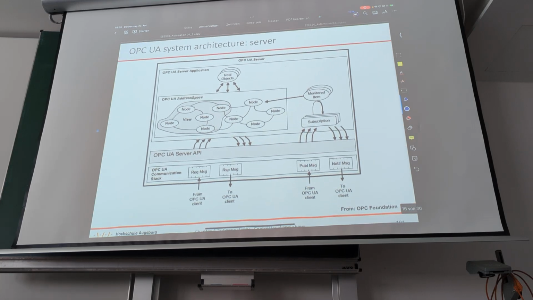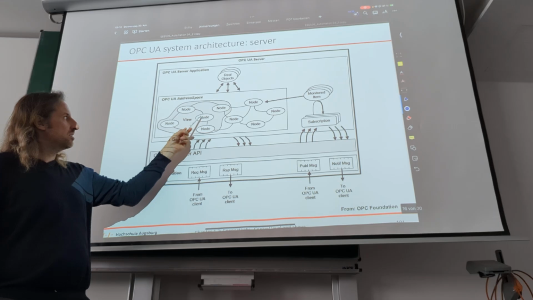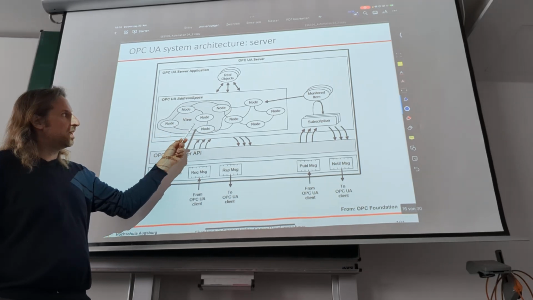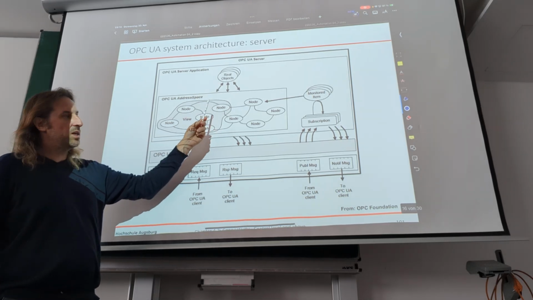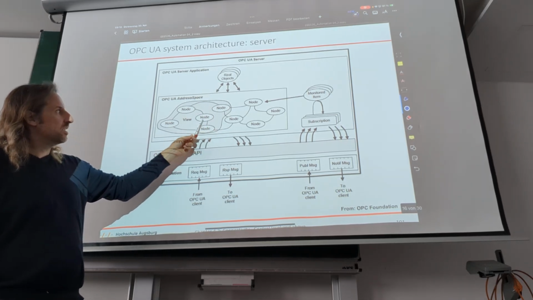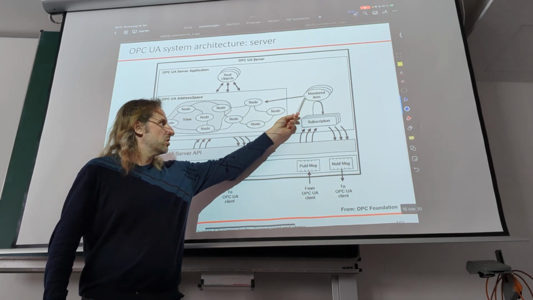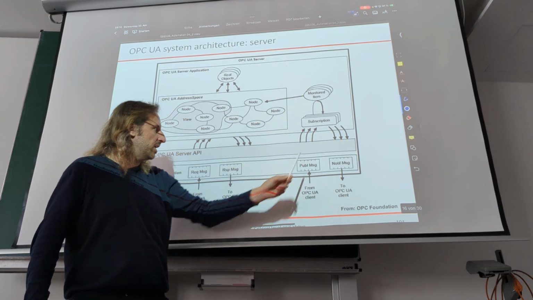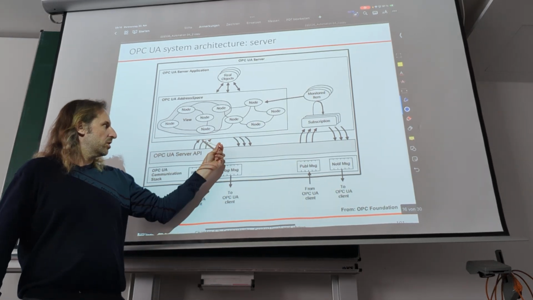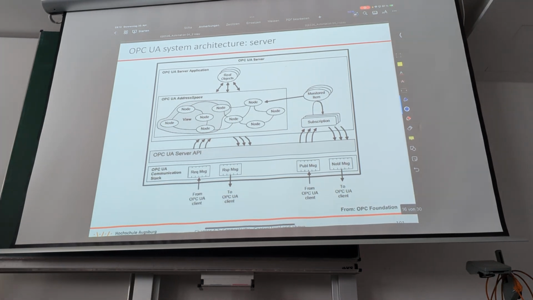And then if you look at the server behind it, you have this UA address space, and that is a set of nodes, and the nodes are data, and these nodes are then mapped to real objects. We're going to see that later in an example. And if you want to monitor information, you can monitor nodes and therefore their data and subscribe for any change, or you can request a read or a write to any of these nodes to change information.